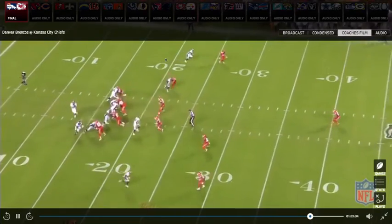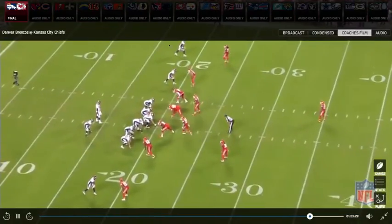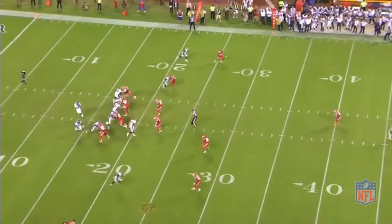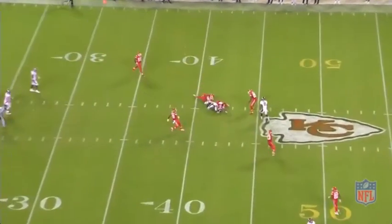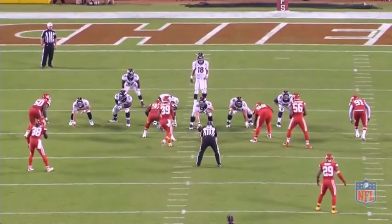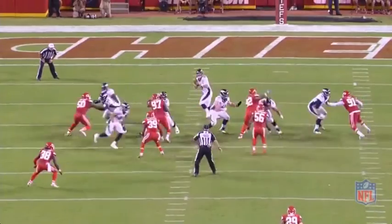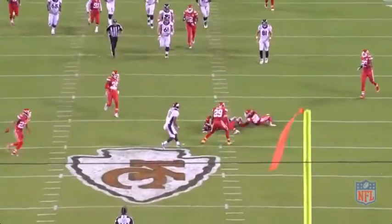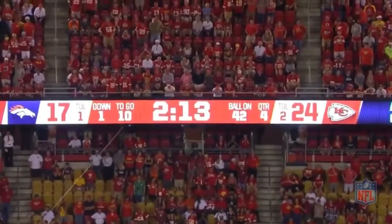And watch what Demaryius Thomas does on his route stem. At the top of his stem, he's able to create that separation with this great route running to turn the corner with a head juke, shoulder step, and plant with his left foot. Then we'll see Manning throw this with anticipation and over a defensive tackle who has his hand in his face. So this is actually a greater throw than even initially thought, over that defender with touch and anticipation. And again, it's the subtle nuance of running a great route by Demaryius Thomas to create the separation there.